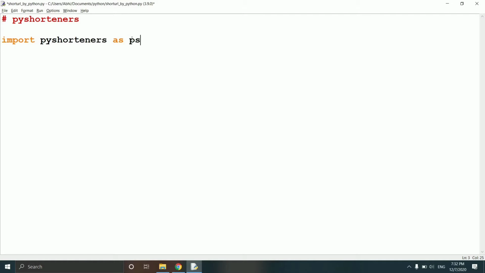Here I am importing pyshorteners as ps, which means I just gave a nickname to pyshorteners because it's too long to write in our program. So in our program, if I want to use pyshorteners, I will use ps instead.